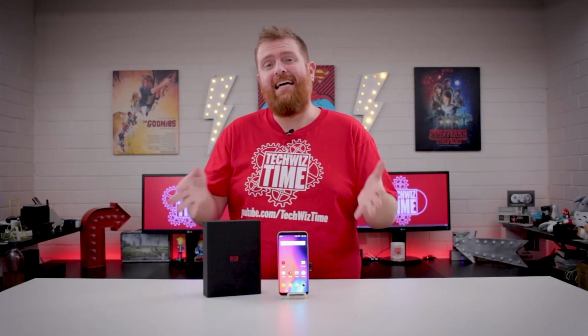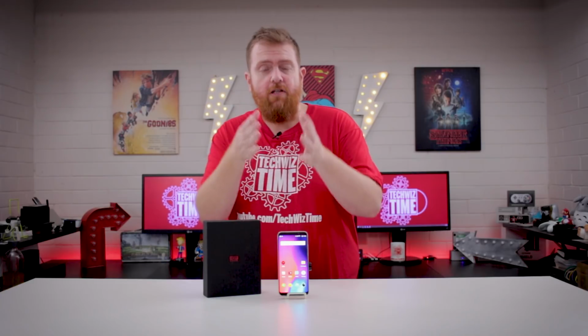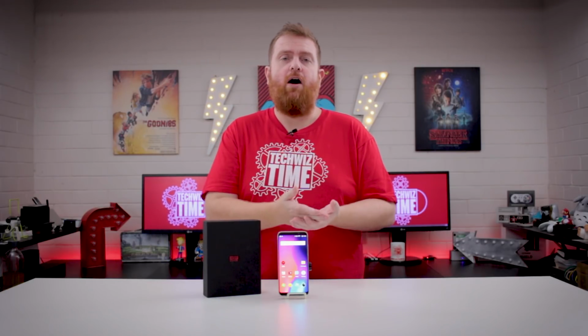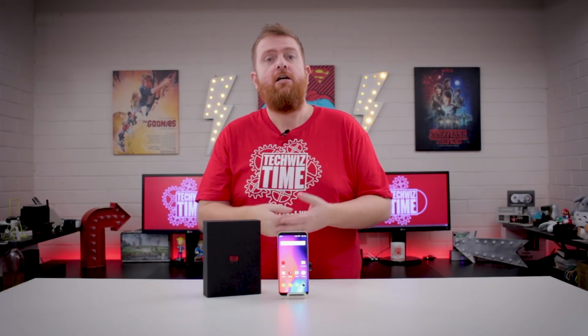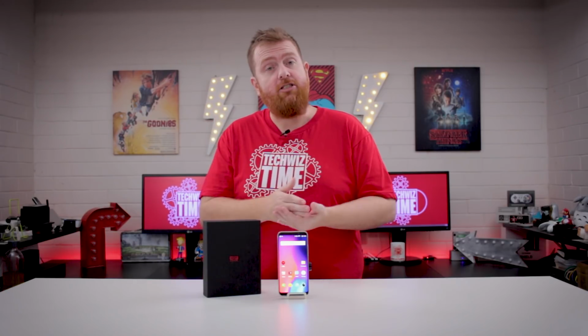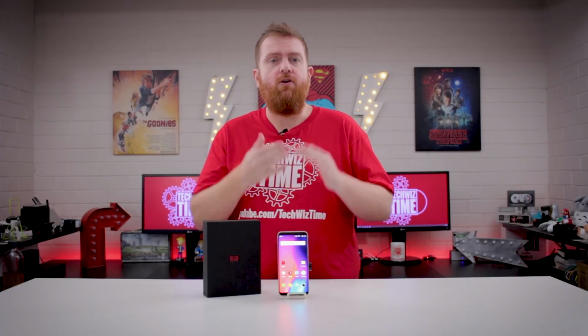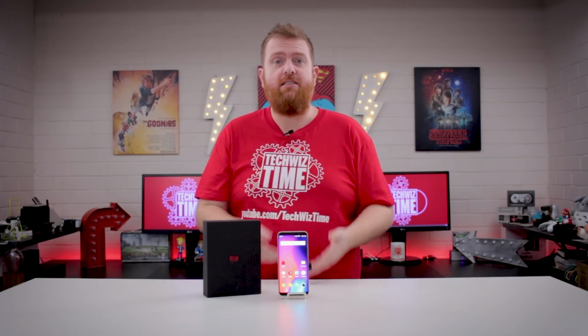So with all those specs and tests out of the way, is the Elephone U Pro worth it? Well, as a mid-range phone, if you're looking for something that's got really fast Wi-Fi at the 5 GHz range, you've got DDR4 memory in there, you've got Android 8, you've also got wireless charging and NFC. Pair that with the AMOLED curved display. If you're looking for something with all those features, then I've got to say, for this price range, pretty good.